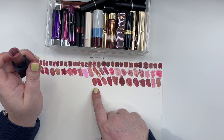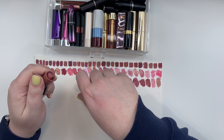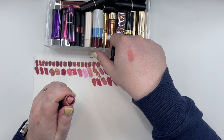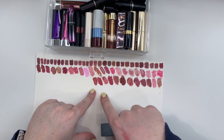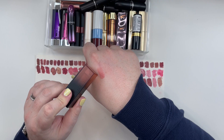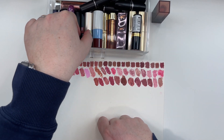Neutral, leaning warm. I need to let this further dry down, see what it's gonna do. I'm gonna check it out on my hand. For me and my personal taste, this is playing a little too warm. I like this nice white brightening base it has. It's not going to be like a chalky white — soft muted autumn or light spring. Let's take a look at a few similar colors.